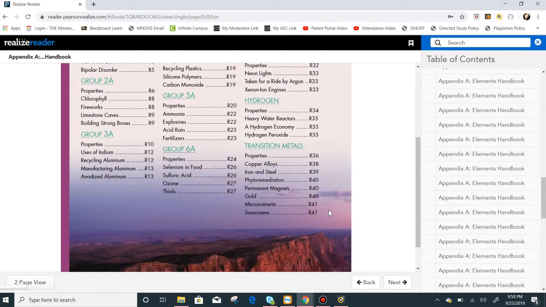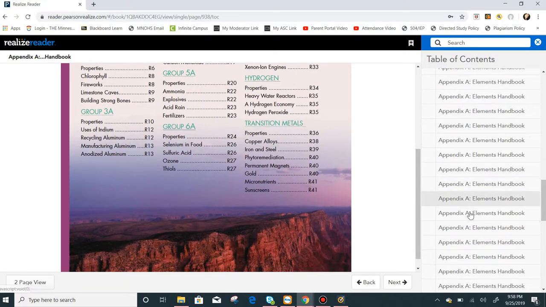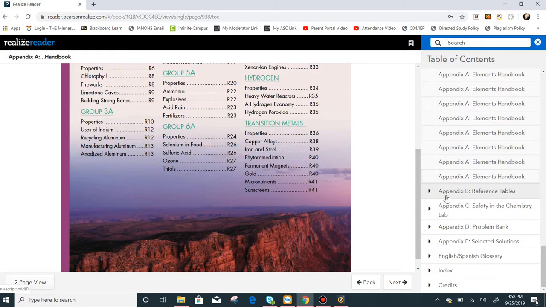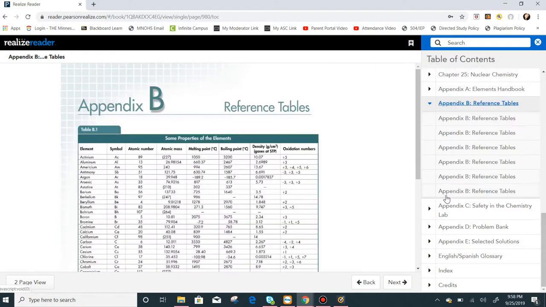And it is a good about 41 pages, so that's where you get all these other pieces you can click on here. Then you have reference tables, and that's going to have specific properties for specific elements, and the elements go in alphabetical order. So if you're doing anything with specific physical or chemical properties with elements, you can look at this and find it in alphabetical order, and that might go a little bit faster for you and save you time. Appendix 6 is going to be safety in the lab, which we do in week 1 in Chemistry A. But if you want to refer to anything, you can click on that.